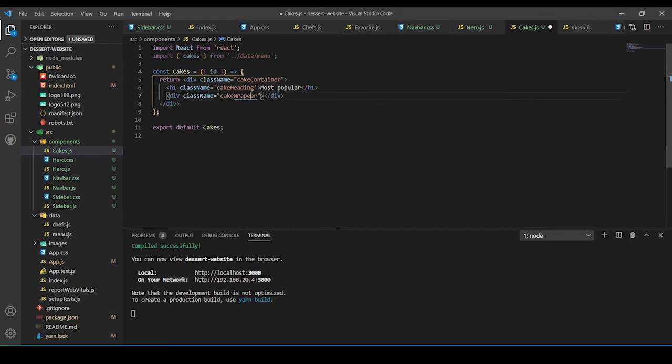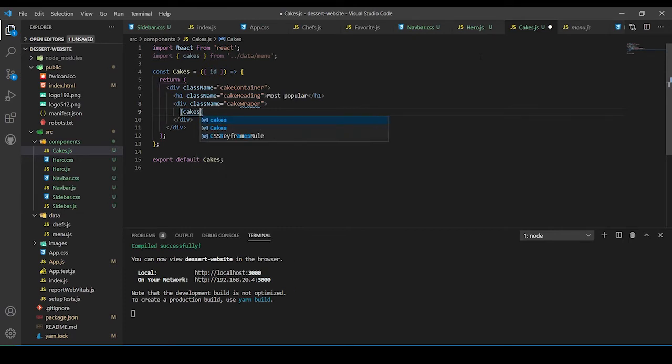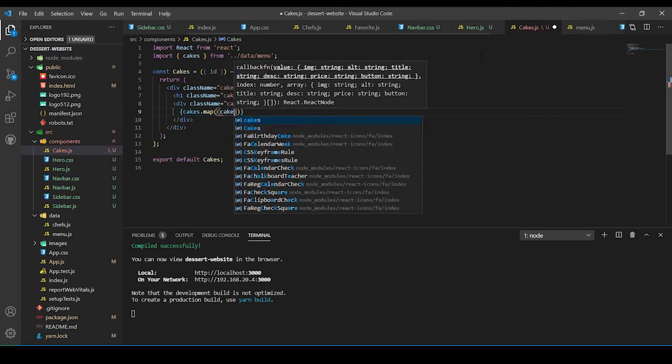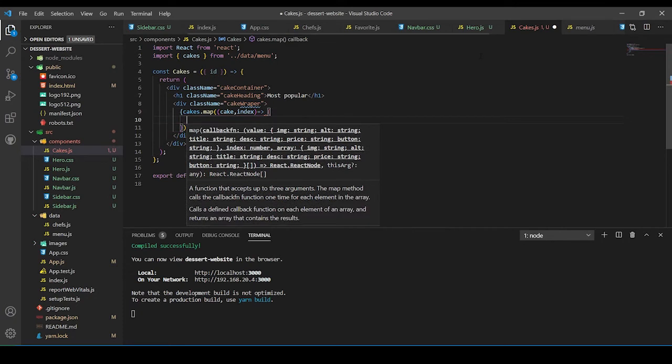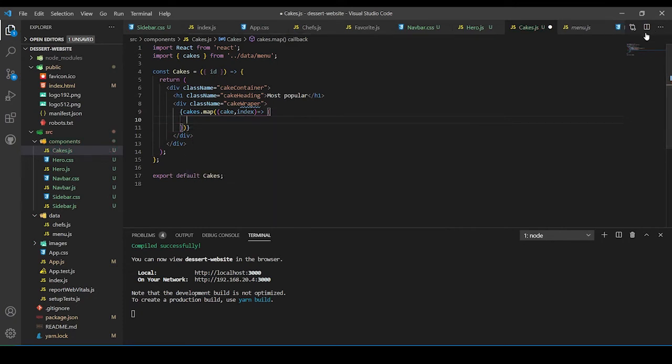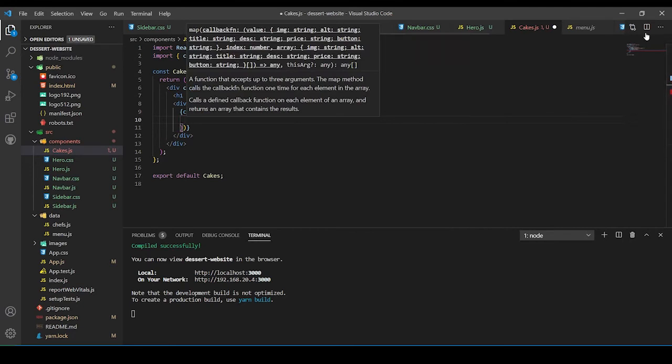So inside of cake wrapper, I'm going to run a map function. So I'm going to go JSX cakes dot map, and then I want to pass a cake and an index, and then it will create a new callback function, which has to return JSX. It's important.